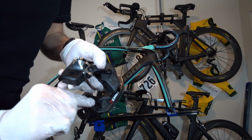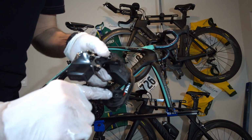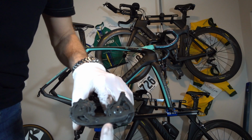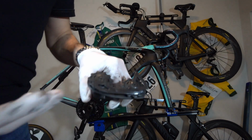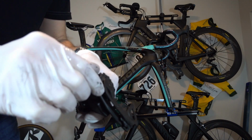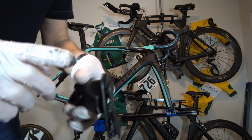If you've never taken your jockey wheels out before, it's actually very easy, especially on a wireless group set like this. Set screw here, 2.5 or 3 millimeter, I can't recall. I'll find out in a second. Set screw here, cage lifts out, and then your 2 jockey wheels are exposed. The only thing I would recommend is make sure you remember exactly which one goes where. It's not the end of the world if you put them back wrong, but you will have to disassemble and reassemble again. Especially since on the SRAM you've got one that's the 4 millimeter, one that's the 5 millimeter, and I think I just pointed those backwards. So just remember which one goes where.